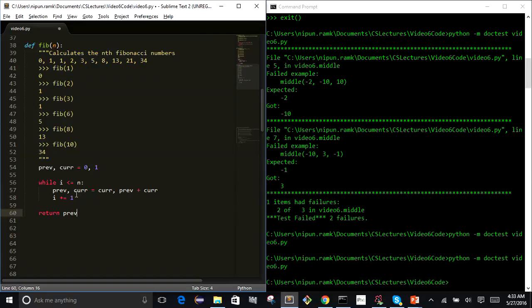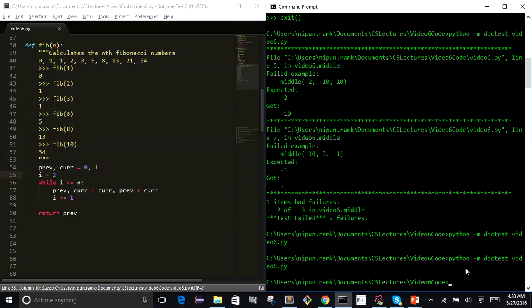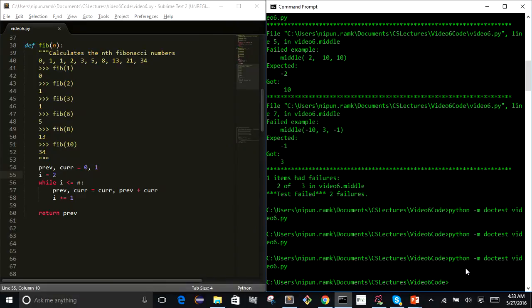And what's the only number n that causes this while loop to not execute? When n is equal to 1. So I need i to be something more than 1, and the smallest number that's greater than 1 is 2. So i has to start at 2. And now that I have this, I have a functioning definition of Fibonacci. So let's test it, and it works. Alright.